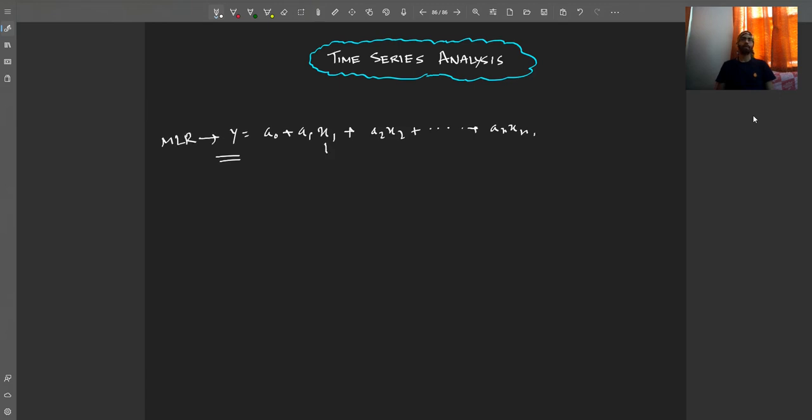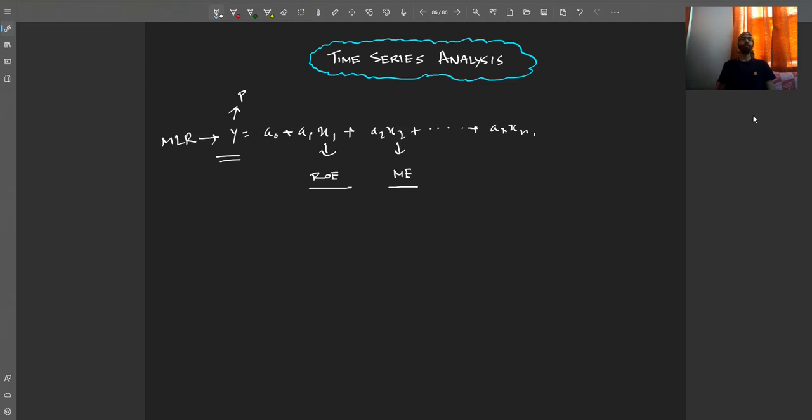Now friends, these were certain cross-sectional values or fundamental values in terms of economics. For example, let's say if y represents the stock's price, then x1 might be return on equity, x2 might be the experience of the managers, right? Like this. These are fundamental factors. These are not time sequence factors.